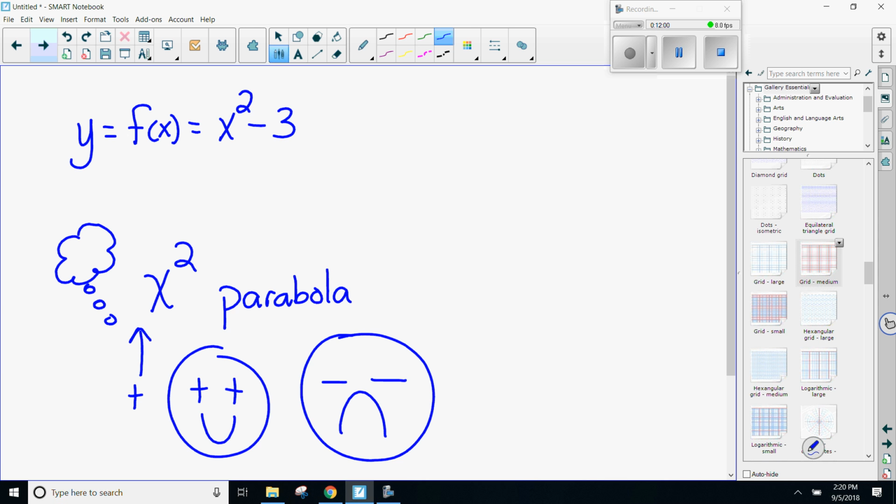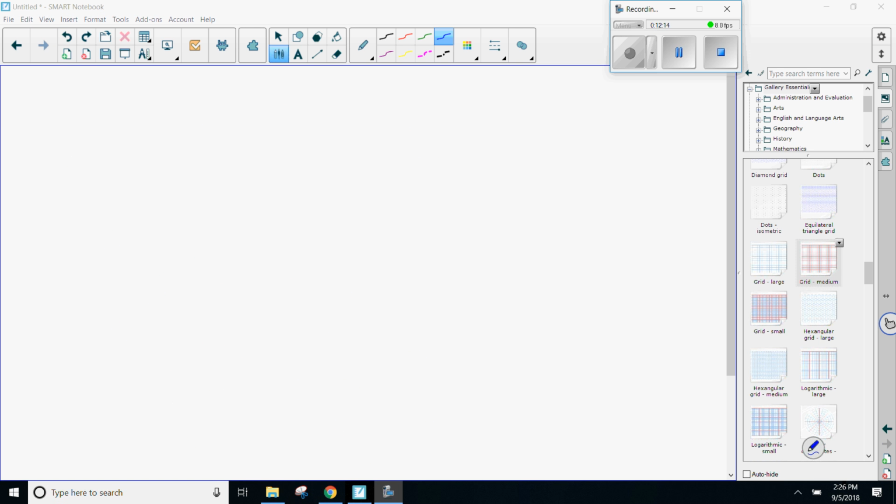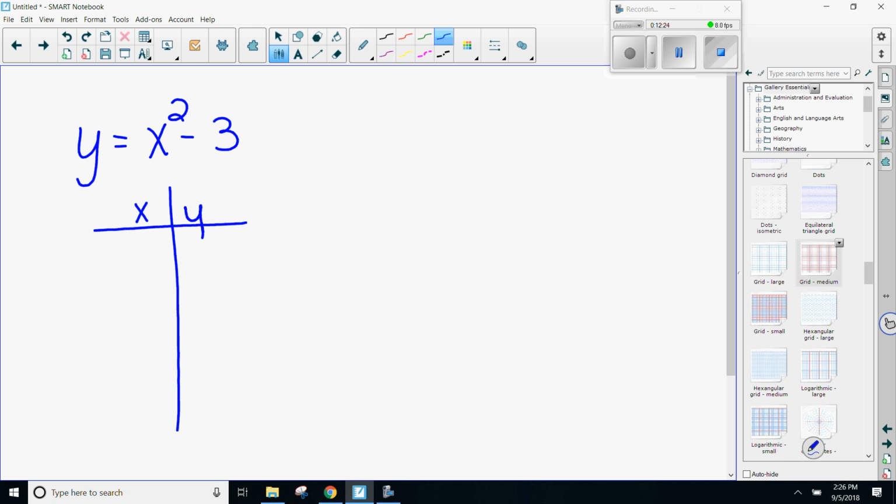So given this, we would come up with a table of values. But I have to have enough in order to recognize what my graph is going to do. Could you, for me, get out your graphing calculators? Pause this for a second. They're going to tell you if you want to graph that equation, y is equal to x squared minus 3, you have to create this table first. And you have to pick enough points so that your full graph can be displayed.